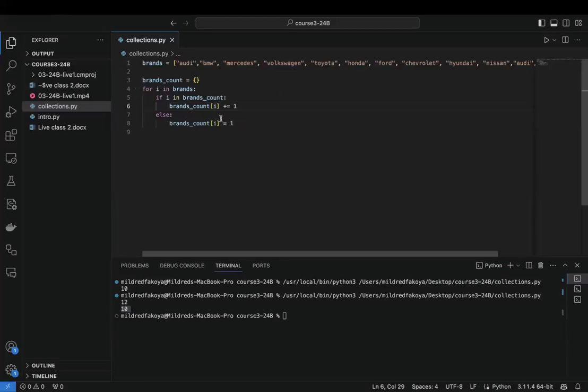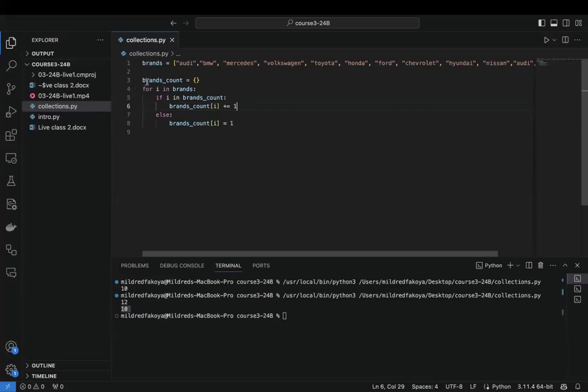Let me see a simpler way of explaining what I just wrote here, and this would have been easier with the collection module. With the collection module, we'll just import collection, and I won't touch on that now. I will use the same example to see how we can actually use an inbuilt module to make this simpler.